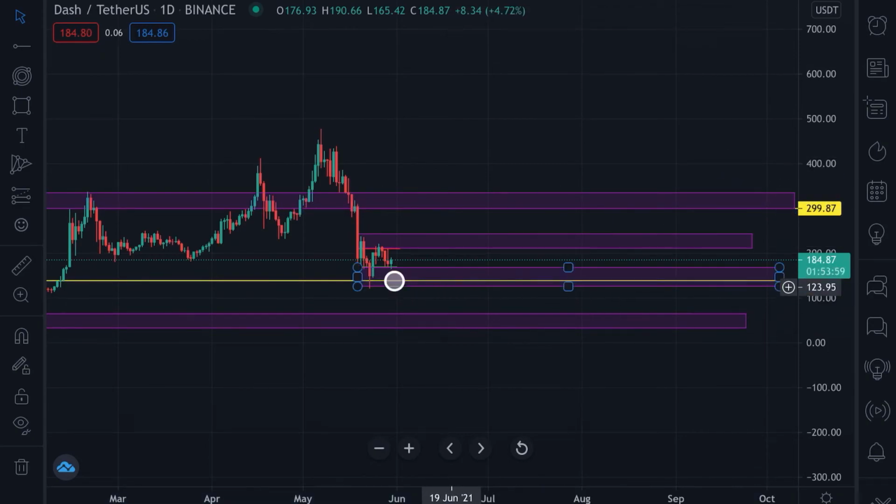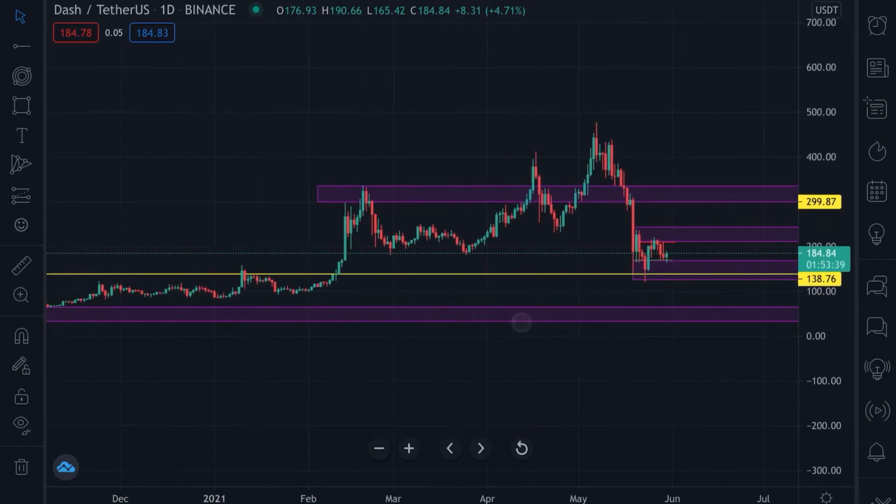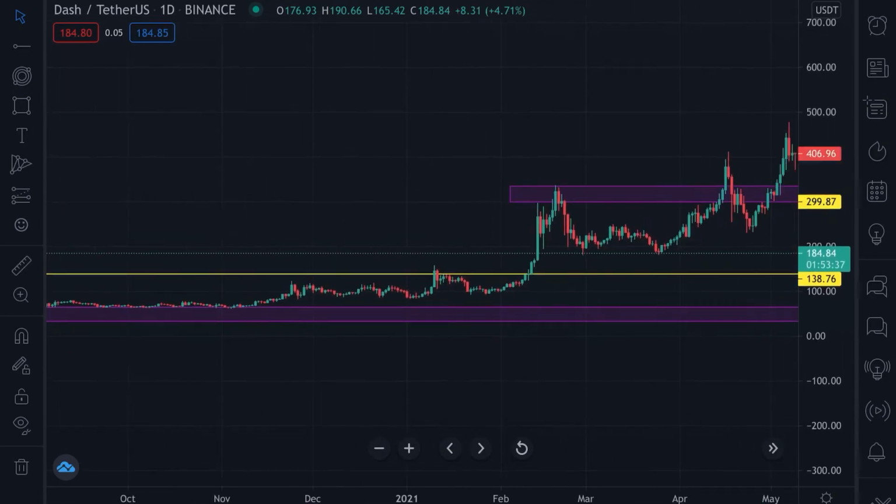So now we have support and resistance zones all along the map. We have our daily time frame so that we can see the bigger picture. This is long-term support now. If it breaks down beneath it, it will become resistance back to the next zone. So price is currently here. If price fails to withstand in this zone, it will shoot back down to the previous zone, right? As we have mapped out from back here.